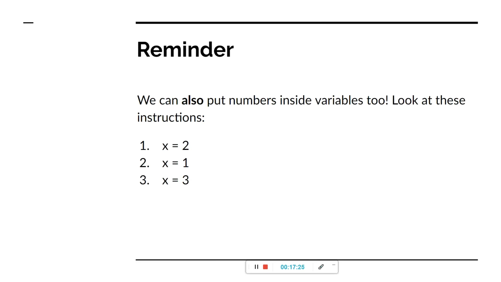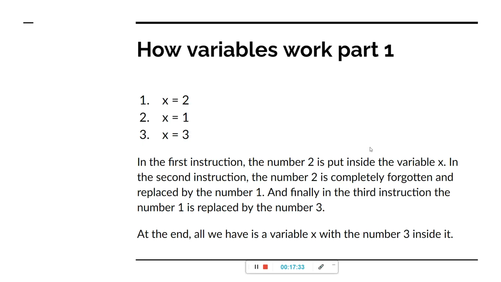So a reminder, we can also put numbers inside variables too. So if we look at these instructions, in the first instruction, the number 2 is put inside the variable x. In the second instruction, the number 2 is completely forgotten and replaced by the number 1. And finally, in the third instruction, the number 1 is replaced by the number 3.